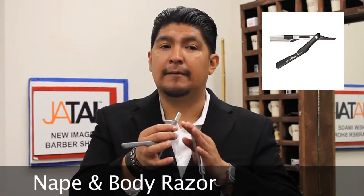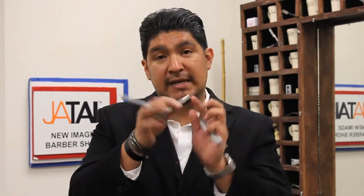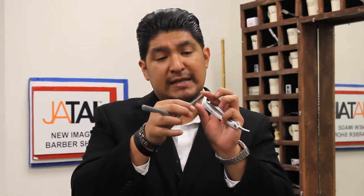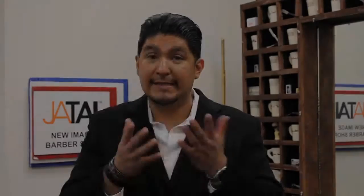Back in the day when I was learning and when I was teaching other barbers, this was an amazing razor to use because it's not heavy. It's so little, so you can actually remove the hairs from inside the mouth, or here, or on the upper lip where the mustache connects to the nose. This is an amazing product. The nape and body razor is something that will allow you to practice, and then when you become better you move to the artist club razor, which is a little more heavy and requires more control. These are the tools I generally use for facial grooming.